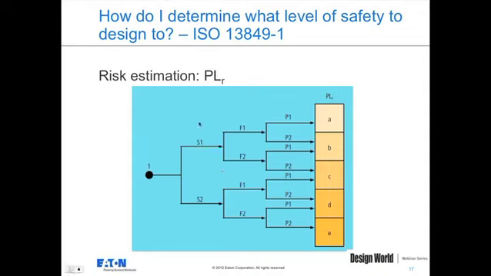So you answer those 3 questions. You would answer these questions about each specific hazard that's apparent on the machine. And then every safety function that's designed to perform against that hazard would have to be designed to whatever the highest level was determined for that hazard. So if you have 3 different hazards and they all require 1 safety function to protect from them, you get 1 C and 2 different E's. You do have to design to E for that safety function, obviously.